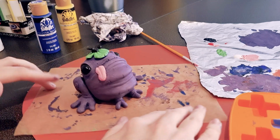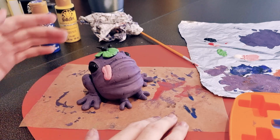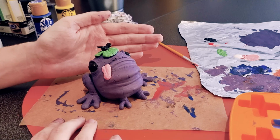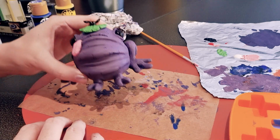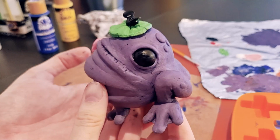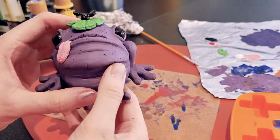done. Look at that. Look at that little guy. He didn't turn out too bad after all. He's got a little fly on his head. He's got a little weird ass eyes. He's got a little very, very pink tongue. I think that turned out not too shabby, if I say so myself. For the first time I have painted a clay figure that I have made, it turned out okay in the end. Well, that took 2 hours!